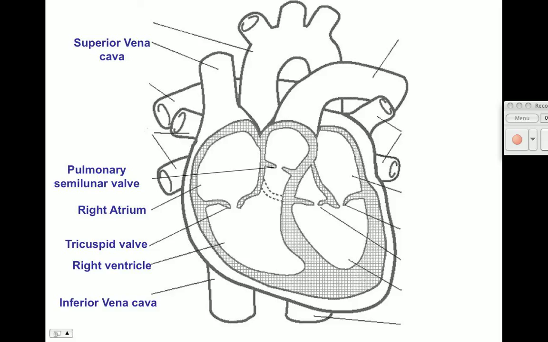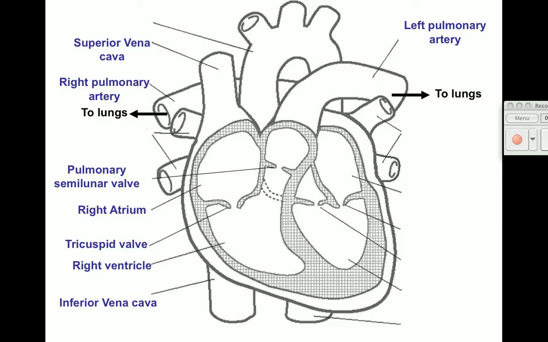So the blood actually kind of splits. One part goes this way, and one goes underneath that arch there and back this way. Those are the left pulmonary artery and the right pulmonary artery, and that carries blood out to the lungs. Now, in this case, we've got an artery that actually carries oxygen-poor blood. It's the only case of that in the entire body, but that's also one of the reasons why you can't say as a characteristic of arteries that they carry oxygen-rich blood, because that does not happen.